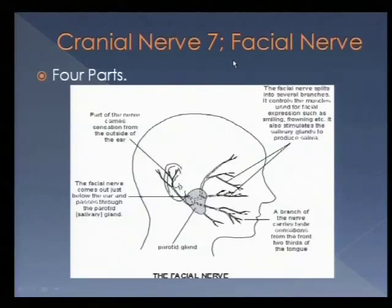So, on to cranial nerve 7. And best to kind of think about it as 4 parts. The easiest part for us to remember is the part that controls your face and the facial muscles, right? But this is a nice slide that emphasizes that you have sensation to the ear from the 7th nerve. And if you remember things like zoster investing the ear, that's pretty traditional. You have sensory elements. I mentioned that already. But also sensory elements to salivary glands, and then taste elements to the tongue.